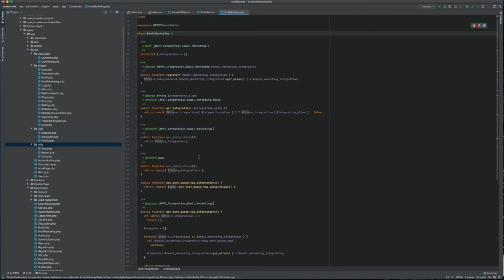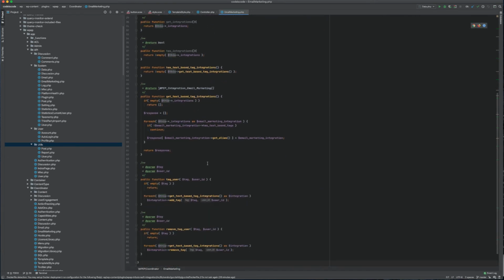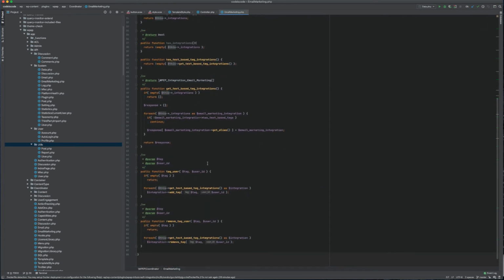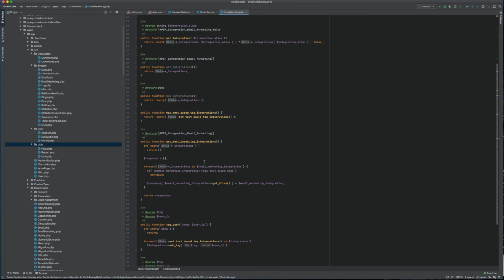Okay, what's this? This is like a wrapper I made because there are various email marketing integrations that can work. And I need a universal interface where any number of integrations can be active at the same time or not. And I just wanted to make it simple for myself, to be able to tag, remove tag, whatever on these integrations.